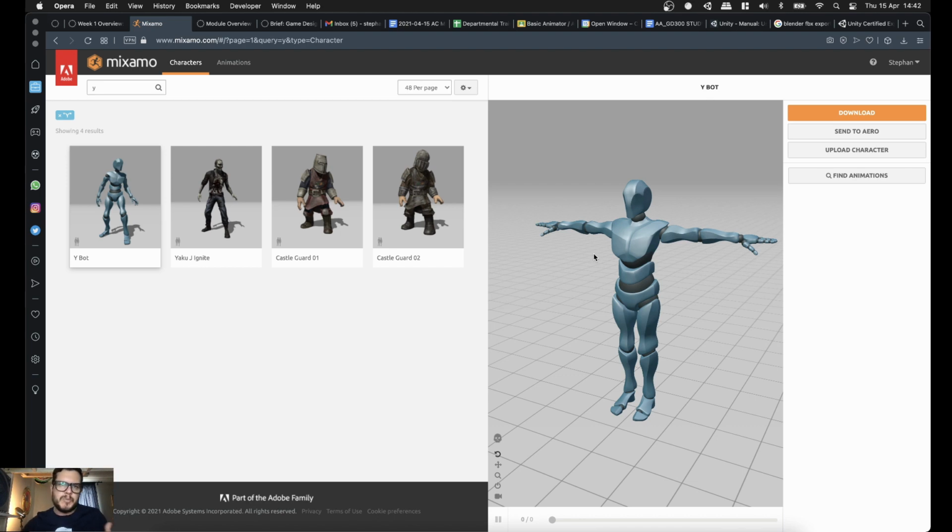So try and match the proportions of your character, and that's why I would play it safe and start with the X bot or the Y bot, depending on whether it's a male or female character. The only reason I would distinguish between a male and female character is because men and women move differently, essentially. You can use male animations on a female character, she's just going to come across as really butch, and you can use female animations on a male character, and he's just going to come across as really effeminate. So if that's what you want, just be aware that there's a clear distinction between the way that men and women move.